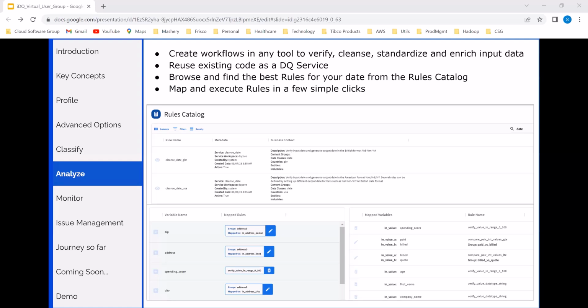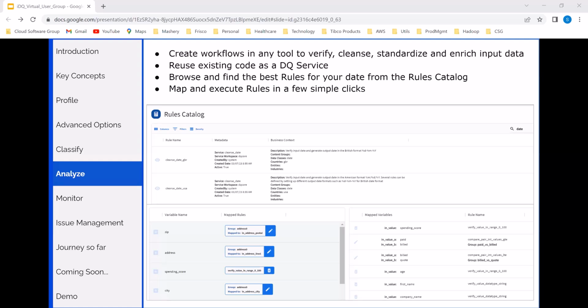If a developer wants to introduce a new DQ service, they can publish those services. They can build the service wherever they want to build it. They can deploy it as a RESTful service with an endpoint that is published into our registry. And once it's published in our registry, our orchestration engine knows how to make requests to that service, how to parse responses from that service, and how to serve that response back to the end user. So you can start doing that day one. There are very detailed instructions on how to build those services, how to publish those services, and how to leverage them in the context of a rule.